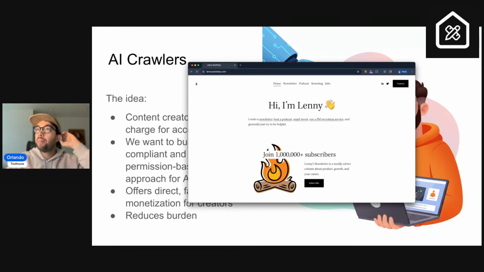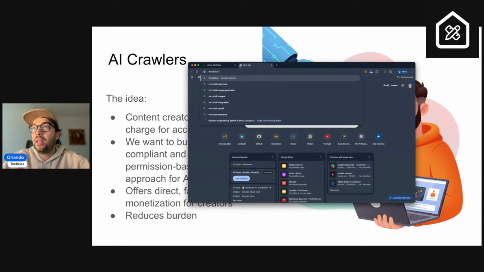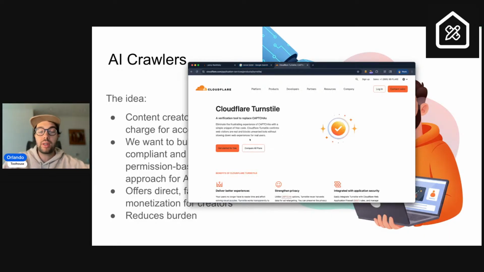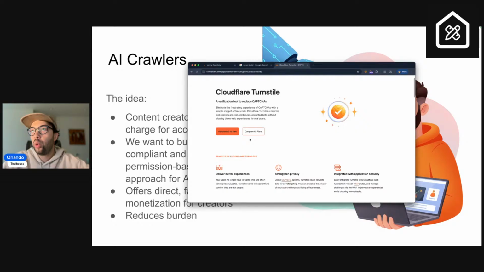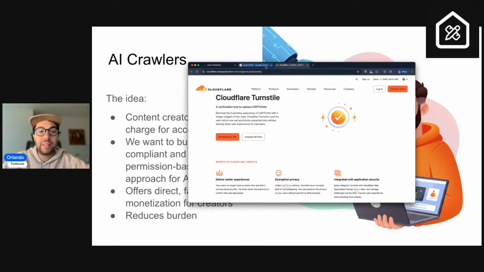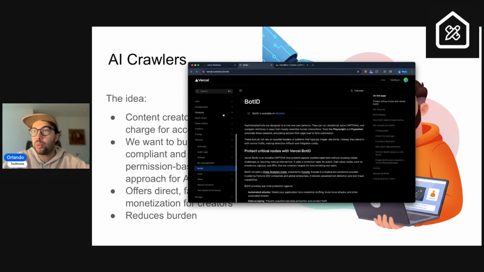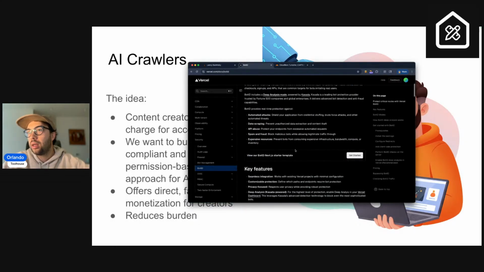From humans. But does that mean that AI agents should be gimped? Does it mean that the AI agents shouldn't access certain types of content, especially if it's free? Well, that's where things like Vercel BotID and Cloudflare Turnstile come up. These are the new and greatest CAPTCHA systems, which we will see in a second, that basically stop bots from doing their work. Similarly, Vercel just released this a week ago, and yeah, it does a lot of things.